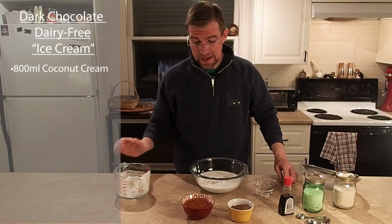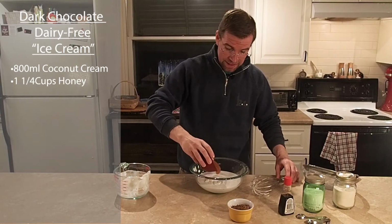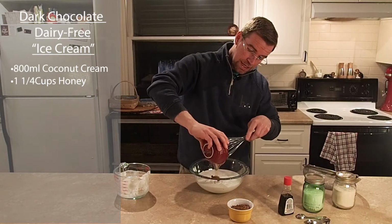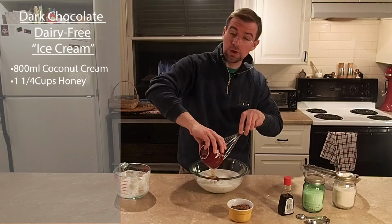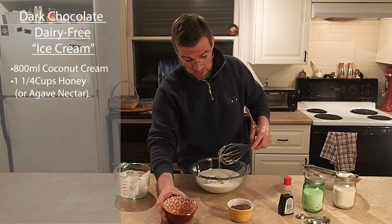We're going to add to that 1.25 cups of honey. Make it a mild honey. If you get too strong of a honey, it's going to taint the flavor there. Or you could use agave nectar. Honey is just what I have in the house right now.